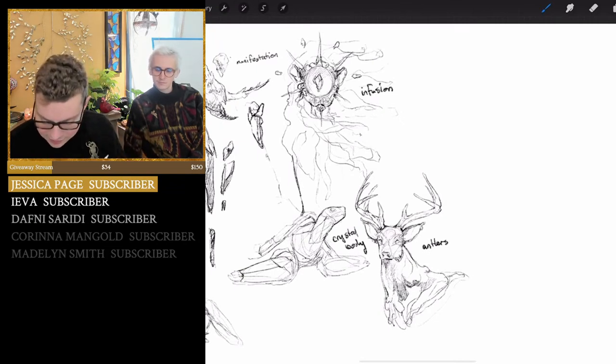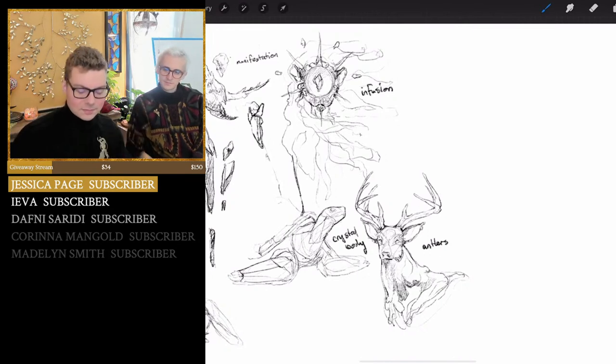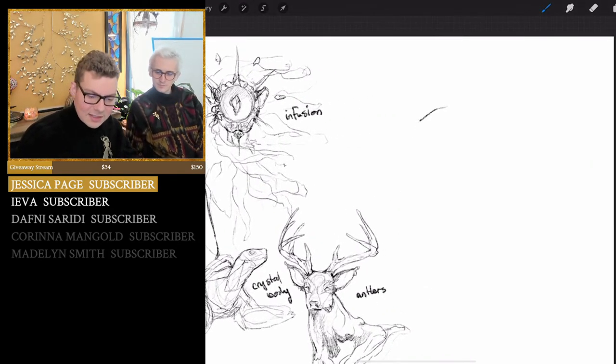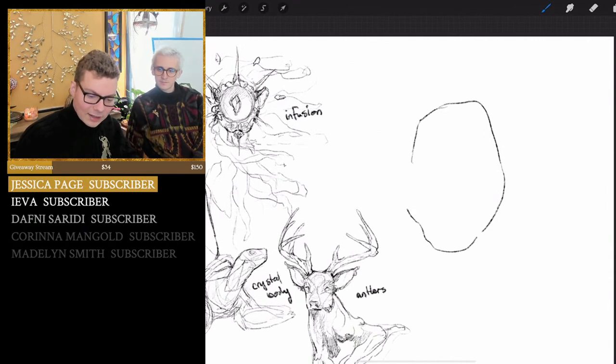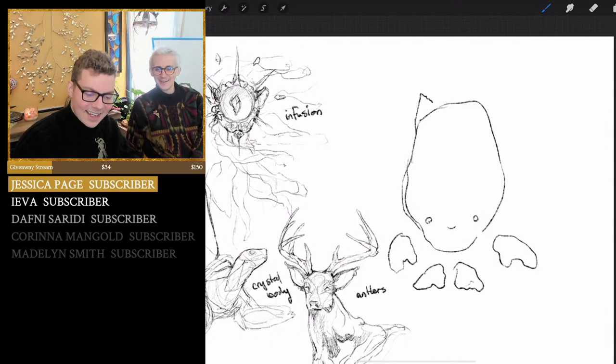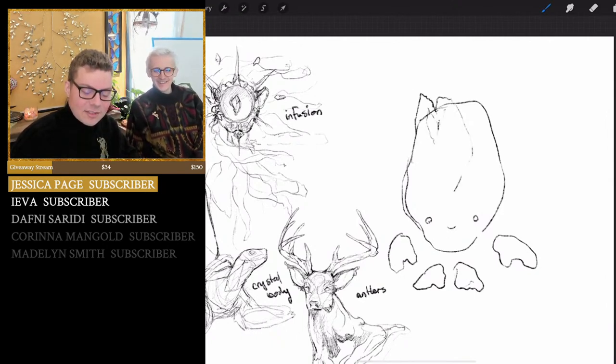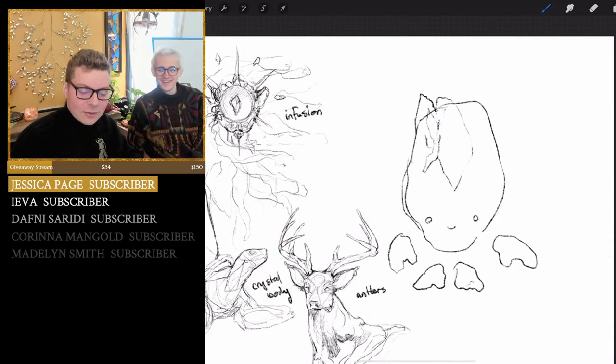Okay, the next thing I wrote was a golem. So when it comes to crystals, this is basically anything where it's like a giant rock has eyes on the bottom. Usually these are cute. Let's say this is his hands. There's so many golems in WoW, I've learned. Like this is the golem, right? So all you'd have to do is turn a chunk of it into the crystal part.